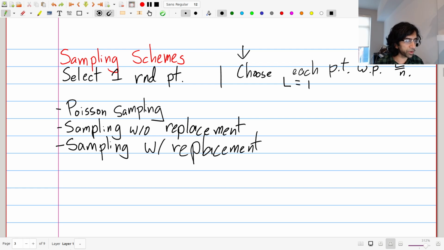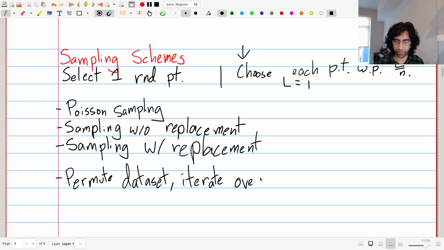I'll note that most analysis of DPSGD, in particular the one in Abadi et al., is based around Poisson sampling. This is not what people do in practice. What they do in practice is actually kind of wrong, to be honest with you. It doesn't have the same type of privacy guarantee that Poisson sampling does. But essentially, it says the following. This is typically what's done in the non-private setting. You randomly permute the data set, and you iterate over fixed size batches, selecting a fixed batch each time. Let's say B points each time.